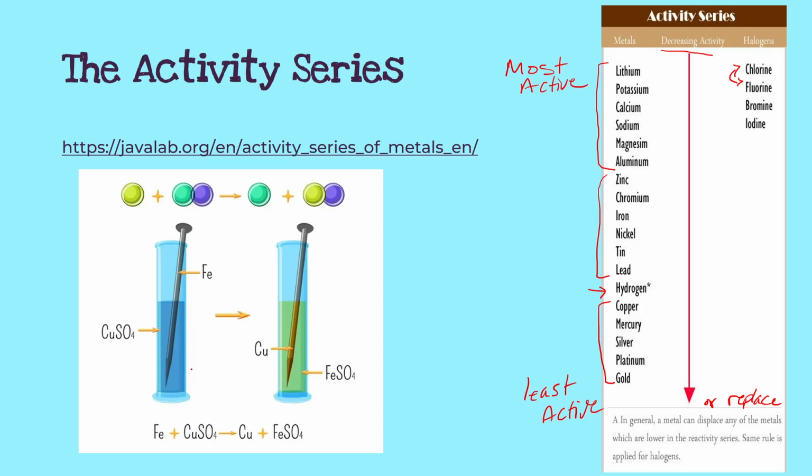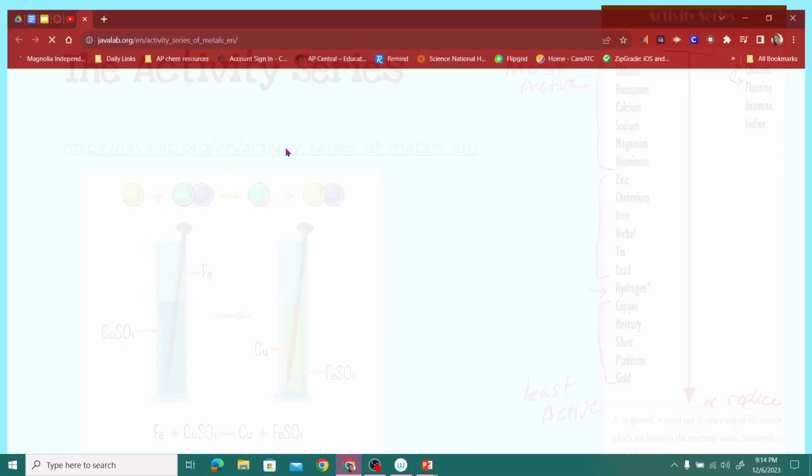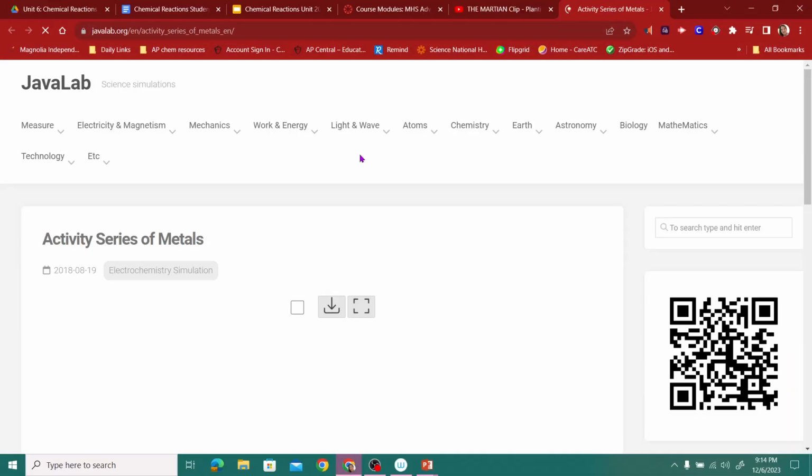So here you guys can see we have a container of copper sulfate, and we stick a piece of iron in a nail. The copper will actually start coming out of the solution, and it will start to solidify. That's what that orange is. That's actually copper collecting on the nail. And see how copper sulfate is typically blue? It gets less blue because now we have iron inside of it. That would just be a visual example there, but I'm actually about to do this PhET simulation here, and I'm going to show you a couple more things.